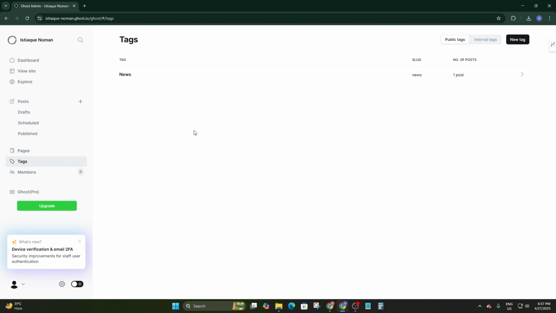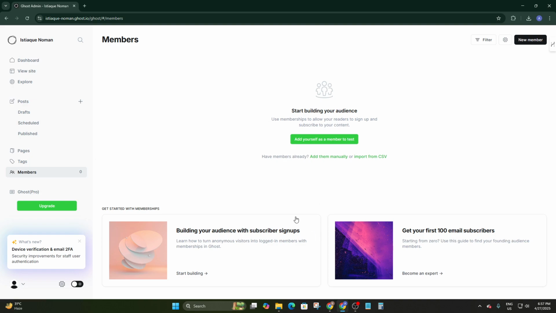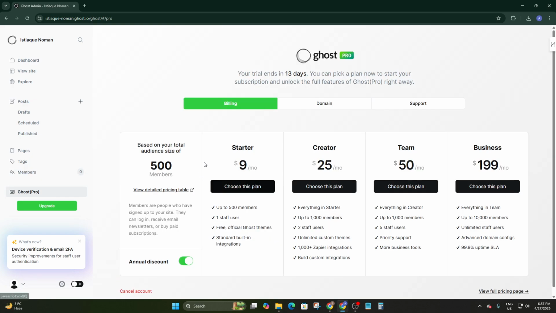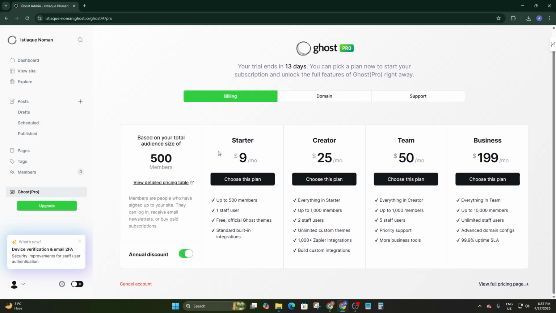Here are tags, so you can add some tags here, and the members that your community has. You can get the members overview, the audience overview of people currently on your website, or who have subscribed on your website to get updates. You can find all these member details. This is where you can get the overview of the revenue and the audience that you have right now.